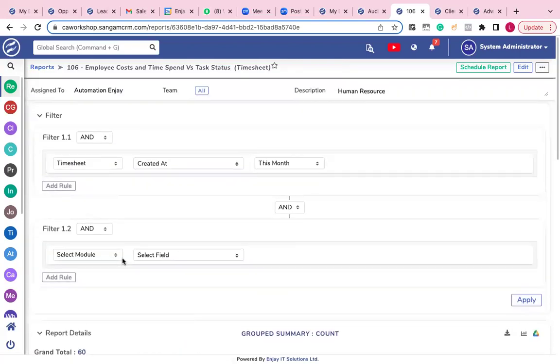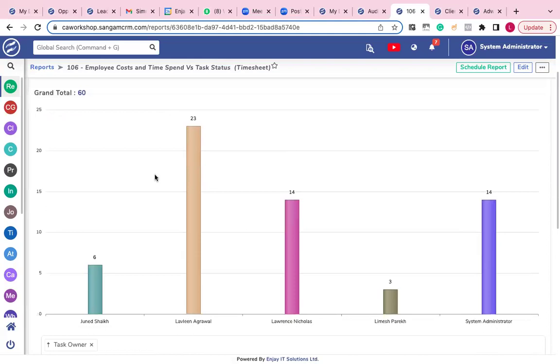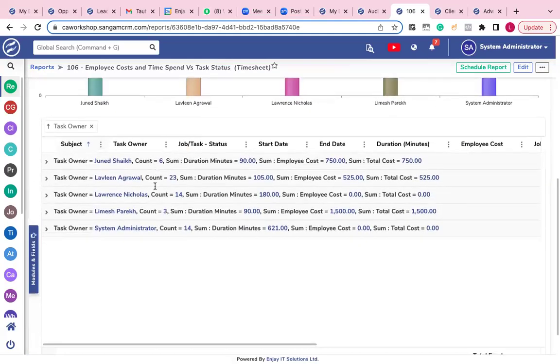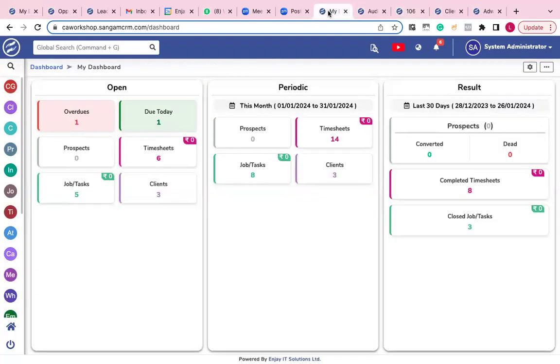So there can be multiple reports. This was just one of the reports that I have shown you as an example, but there could be multiple reports. Like I already told you, if you want to see how many tasks are completed and bill is generated but payment not paid, okay, right. And for example, how many tasks are completed and bill is not generated, something like that, I can also see.